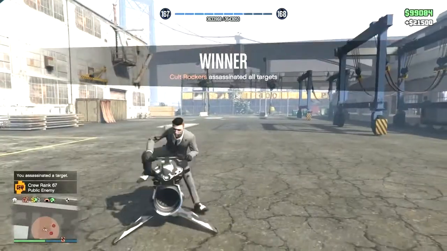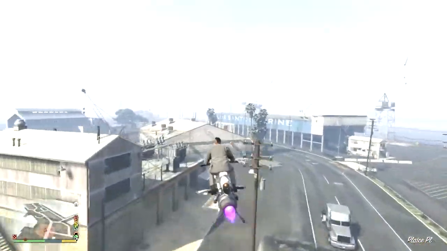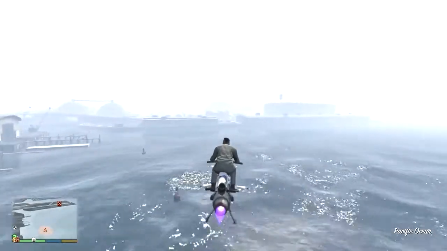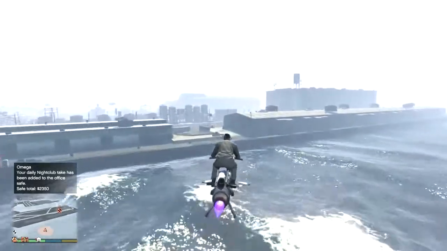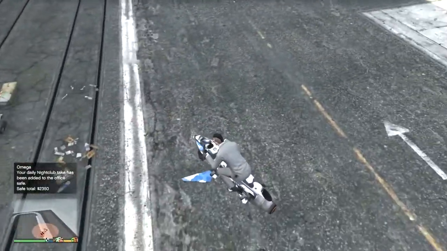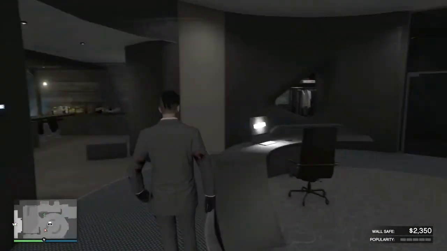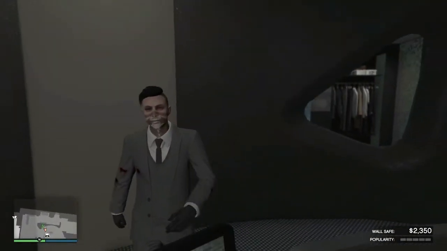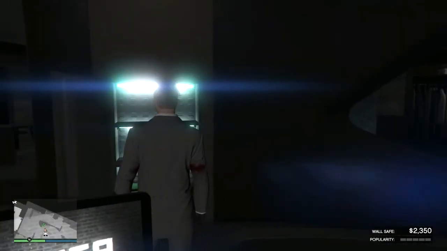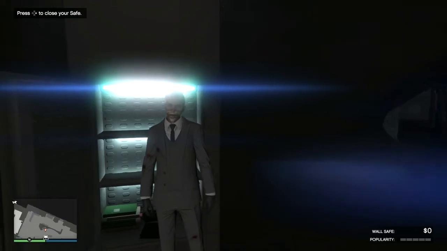And now I know what you're thinking. Demonic? Well, that's only 900,000. Well, you're right, that is only 900,000. But here's where the nightclub does come in handy. Because let's say you bought the same nightclub I did, and you know it's close to the target. You get on down, you go through here and you go through your wall safe. And bada boom, you have $100,000 in the span of a very, very short time.